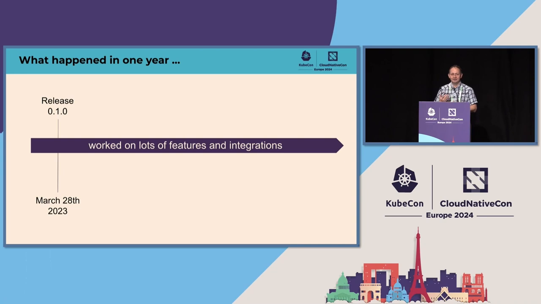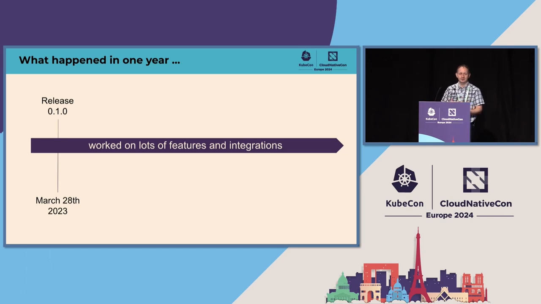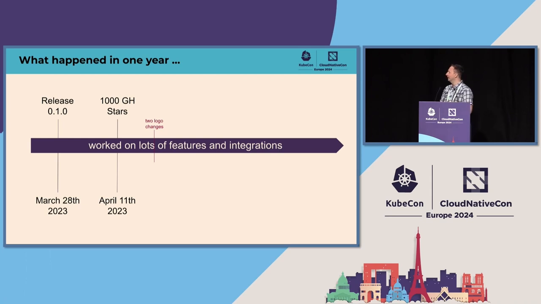As I said, we started about one year ago, and in this year many things happened. We released the very first version of K8sGPT and found that many people liked the project and wanted to contribute. After some days, we got the first 1000 GitHub stars — in the meantime we have 5000. We thought it would be nice to get on the CNCF landscape, and for that we had to change the logo twice — once because it was too fancy for SVG, and again because we didn't like our colors.